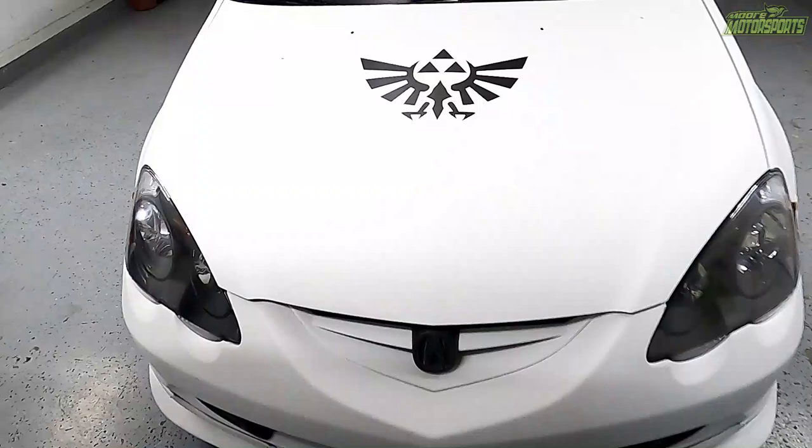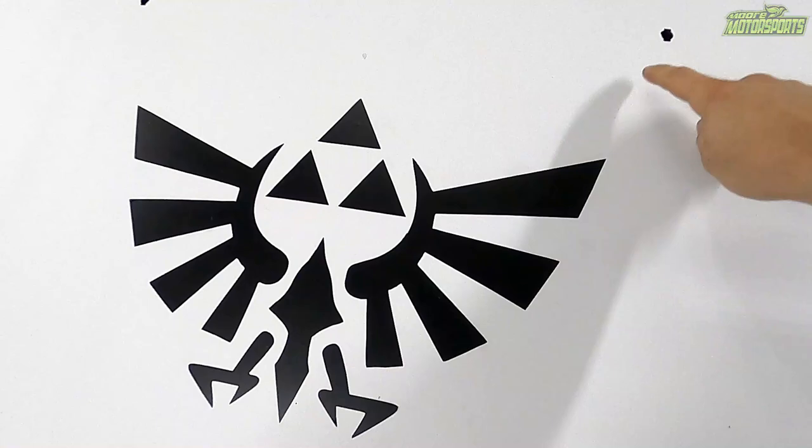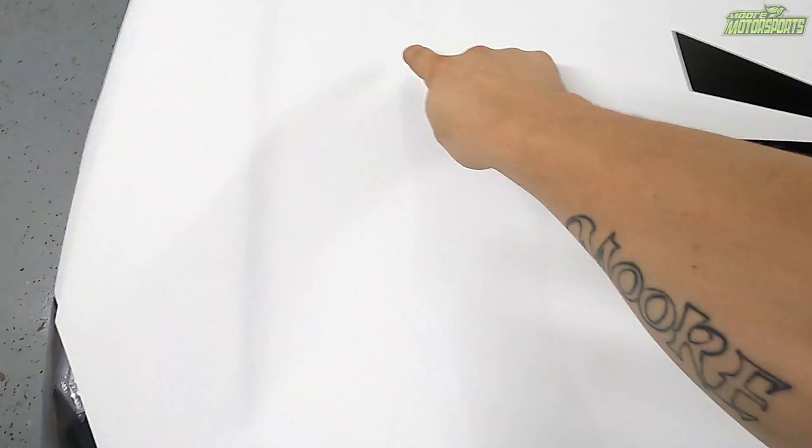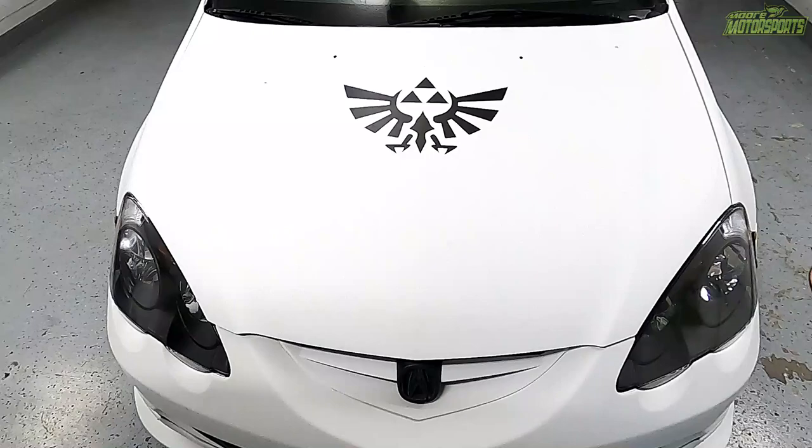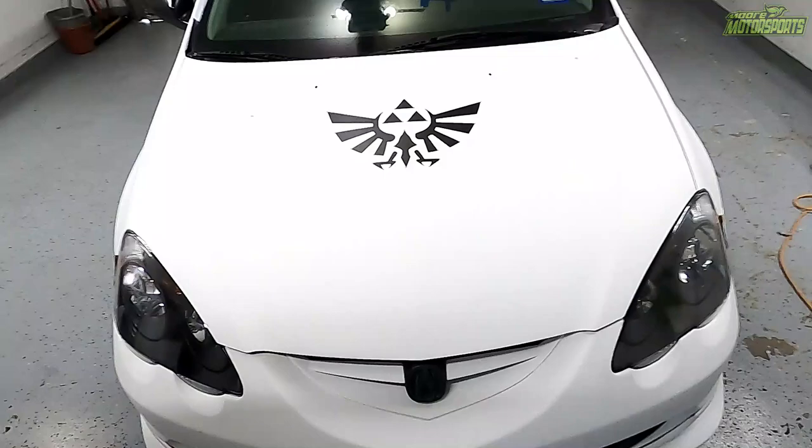Okay, it's looking really good. I did double check measurements from this tip to here. It's 5 inches. Same from that tip to there. From this tip to this body line, this curve right here. And from this tip to this curve are all the exact same measurements across. It may not look like it's centered on camera. It's probably because of the lighting, but either way, it's definitely centered and I am happy with it. So now we're gonna let that dry just a little bit more and then we will get to cutting it out with the Dremel.